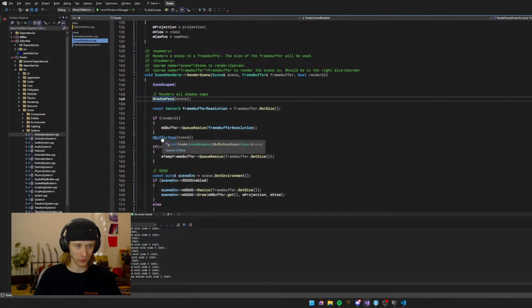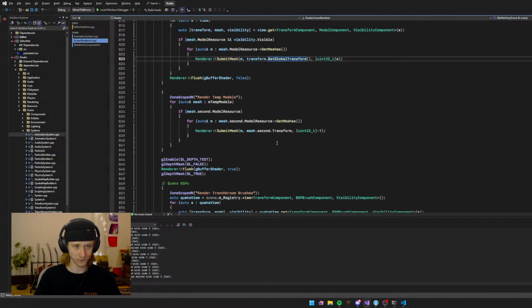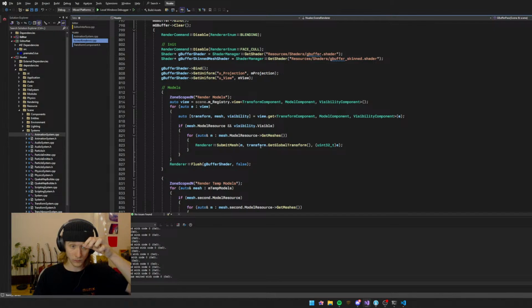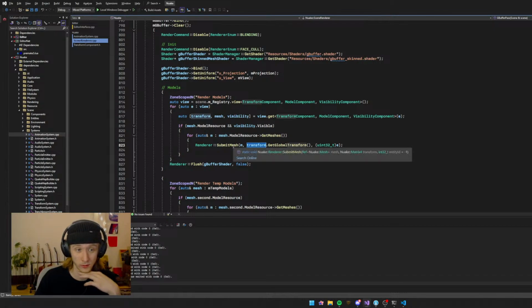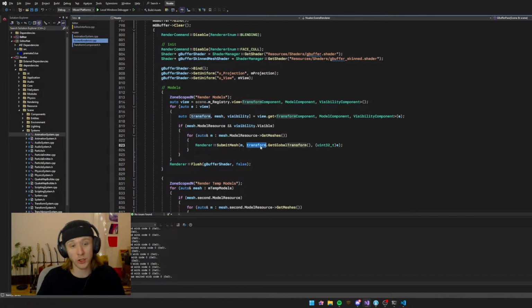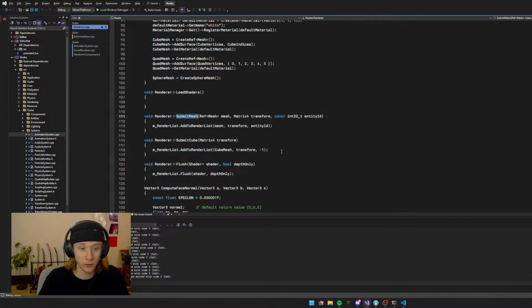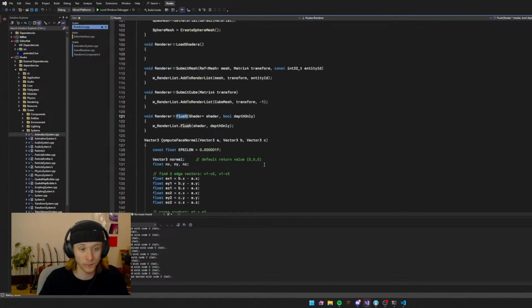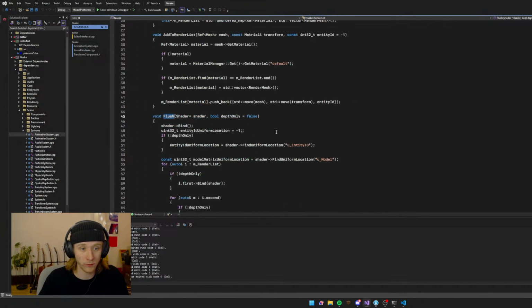So under scene, we have the gbuffer pass. Here would be a nice. Oh, but I'm batching everything. So it'd be the flush. What do I have in the flush?